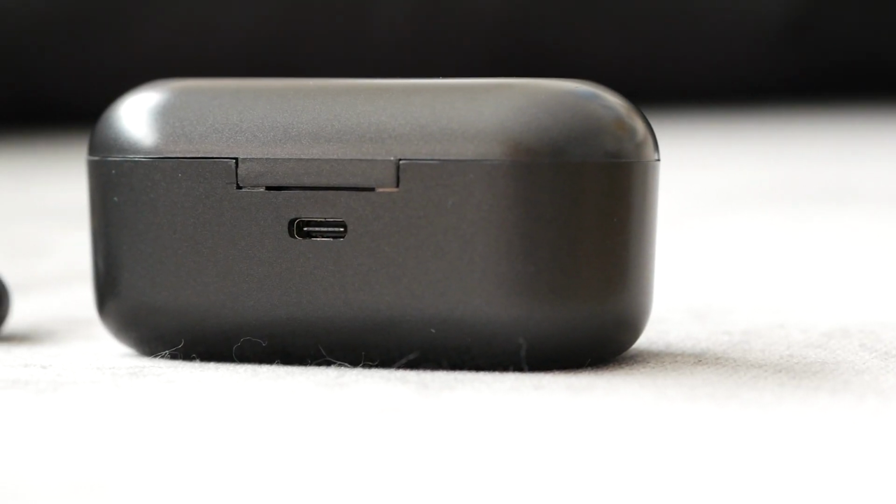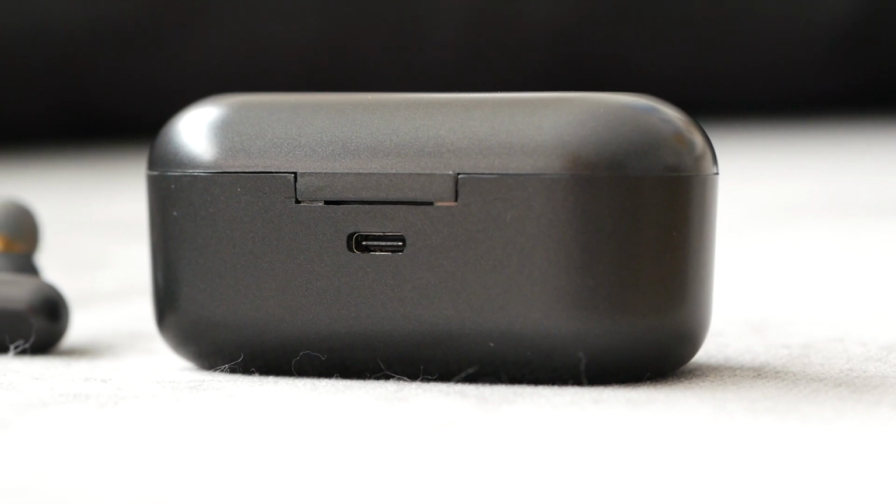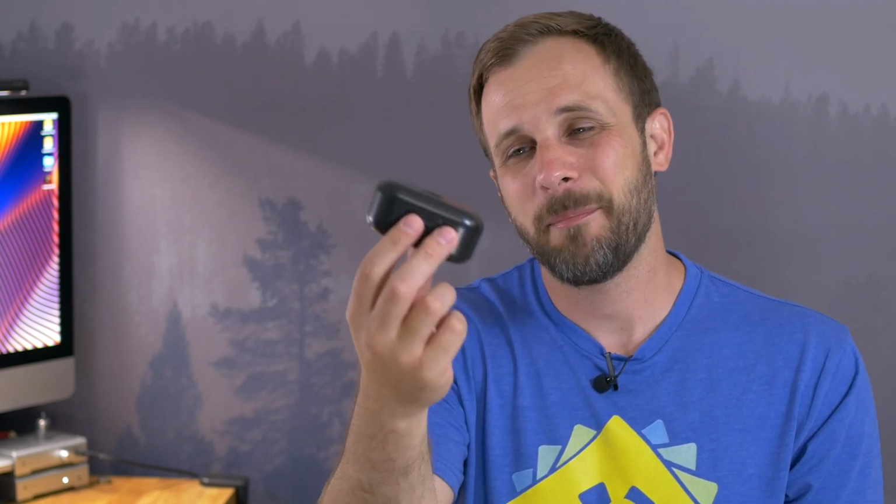Some of the things that maybe stand out is it does have wireless charging built into the case, which you don't get in the cheaper true wireless buds, at least not most of them. As well as you get USB-C for charging the case with a wire if you want to use a wire. And I think that's a nice touch. People always complain about not having USB-C on devices, and well, finally Soundpeats has given it to us. So that's all nice, but the one problem I do have with this case is, well, it's just kind of large, isn't it? I mean, I don't know.